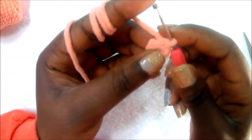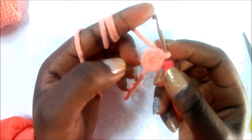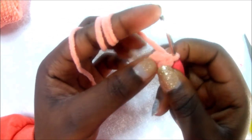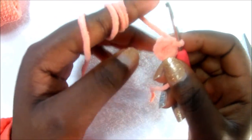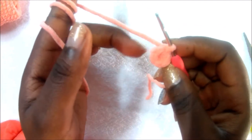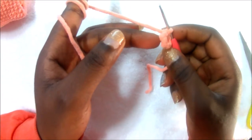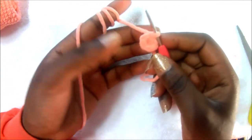Okay, now for the legs, we're going to start with the magic ring as usual, and 6 single crochet into the magic ring in the first row, and then from there in the second row until row 13, you're going to do single crochet all around. So you're going to have 6 single crochet in all the rows from row 2 until row 13. So I'm going to see you guys when you're done with row 13.